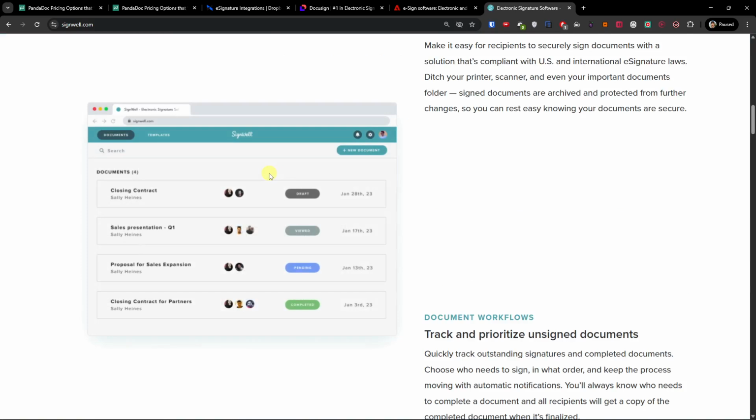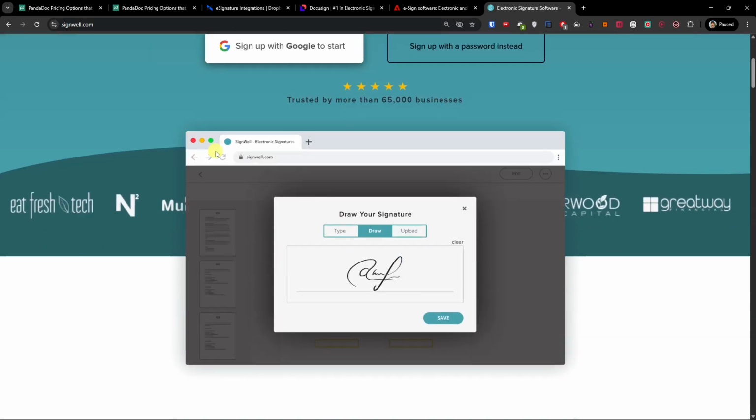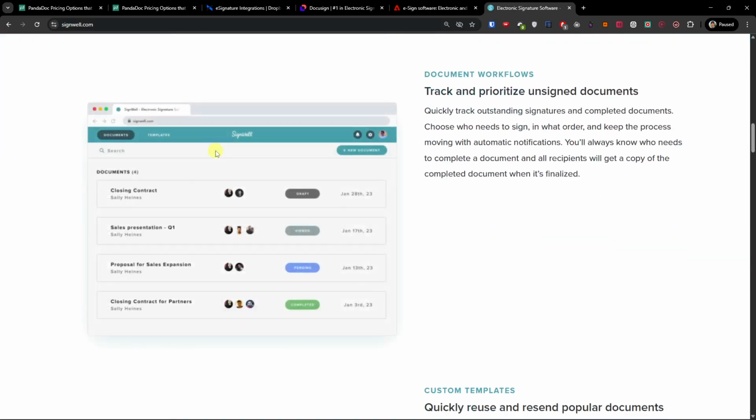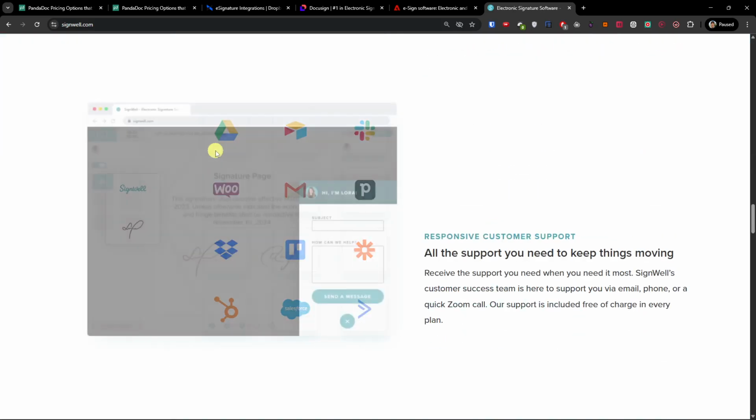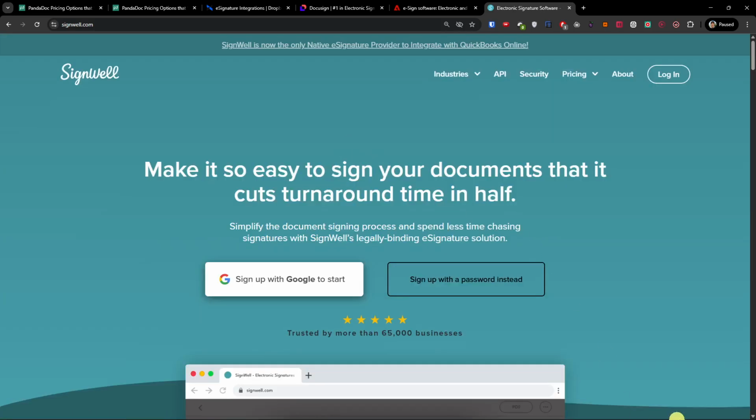Also, the free plan only gives you 3 documents a month, no free trial on the paid plan, and you can add extra team members, but it's $10-12 per sender, and you don't have control over text formatting. But still, it's clean, it's very simple, it's effective. You can have a free account too, and that's very good.